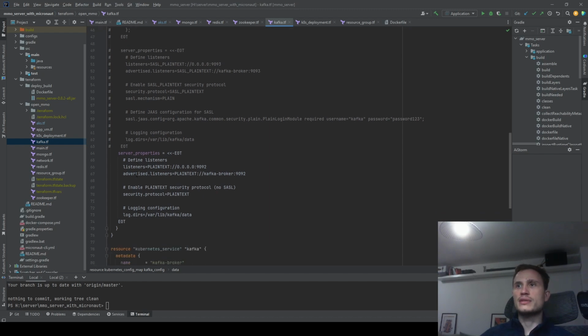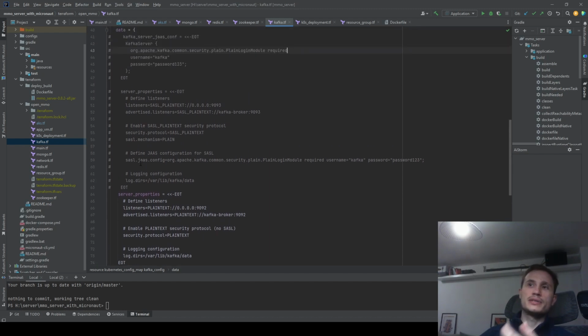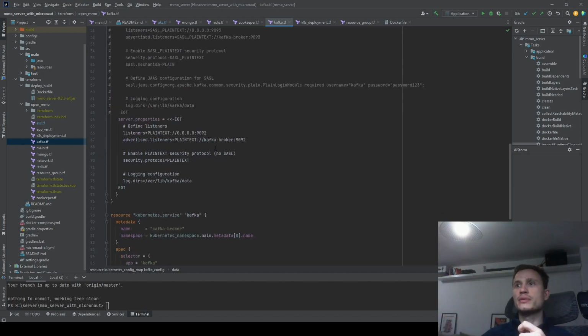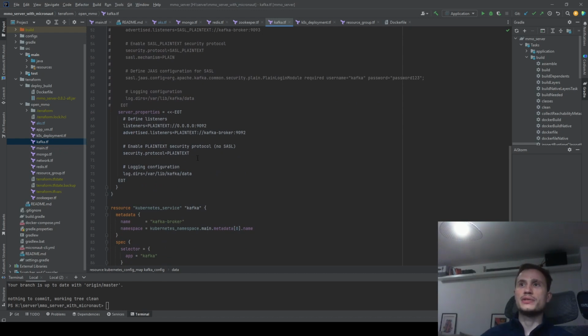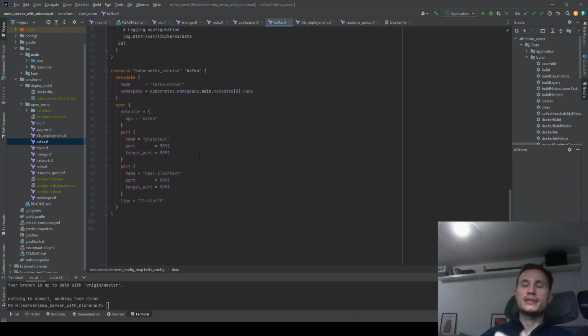So for now, I've just disabled it. But I need to provide it some configuration properties to effectively communicate with Zookeeper over SASL and my application as well. So like I say, at the moment it's just going to be running on plain text. So I've still got the port which would be used for SASL, but at the moment it's not used as it's got some issues.